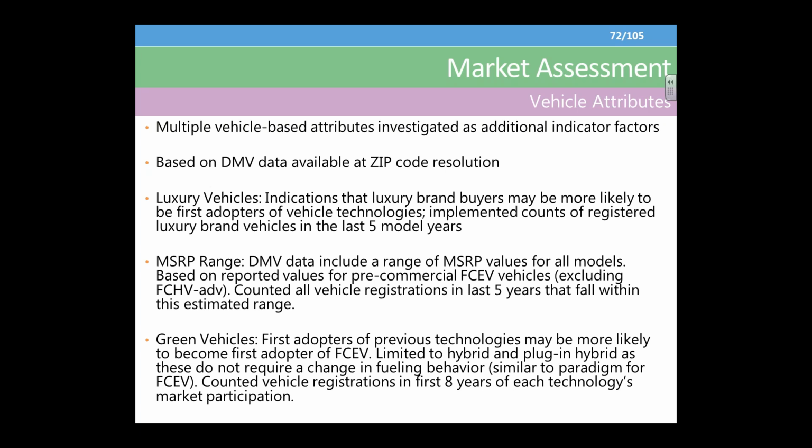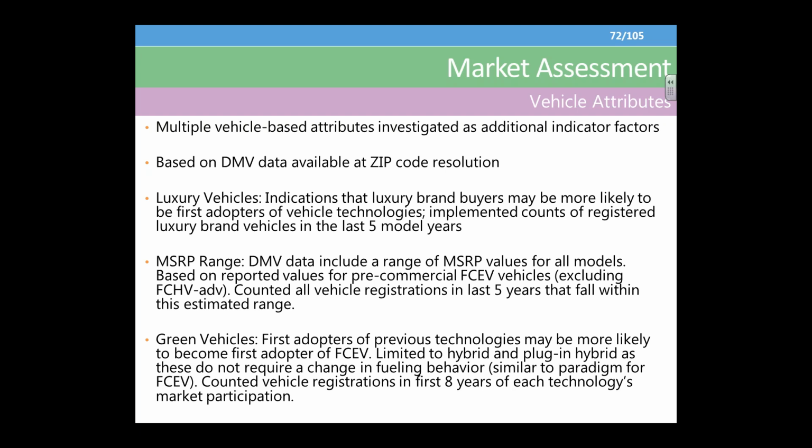And then we looked at first adopters of green vehicles. First adopters of previous technologies may be more likely to become first adopters of the fuel cell vehicle. One thing that we implemented is that we did not include BEVs. We included hybrids and plug-in hybrids based on the assumption that these are alternative fuel vehicle technologies that do not require a change in fueling patterns.